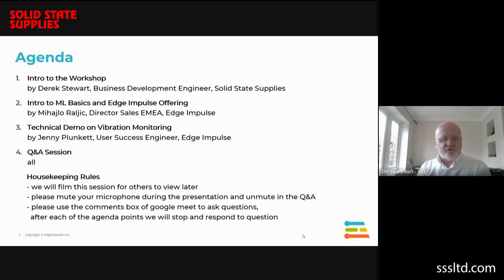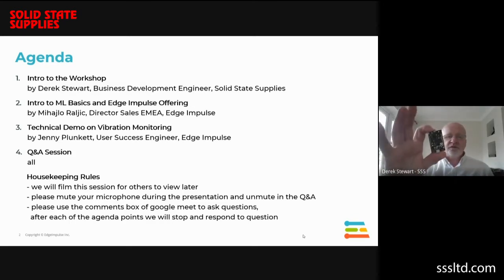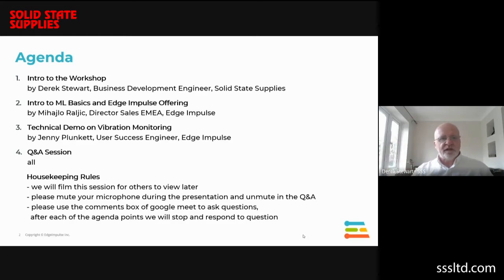As you'll see, Jenny's going to run through a demonstration using their online tool showing you how to develop a TinyML solution using a Silicon Labs Thunderboard, which is one of these, which some of you may already know. This has a Cortex M4 processor on it. It also has a radio in there to do Bluetooth, Zigbee, Thread, but we'll not be using that today. We'll be using the Cortex M4, and there's an accelerometer on there, but there's also a MEMS microphone and various other sensors. So this is a very good tool for doing some TinyML.